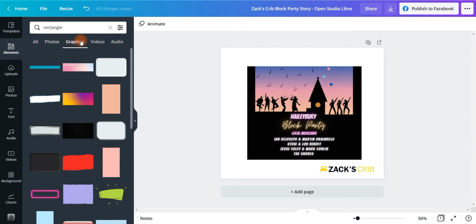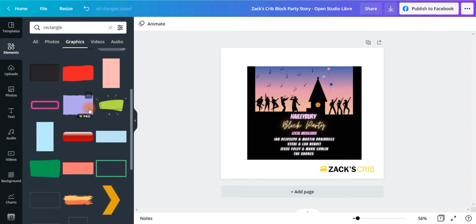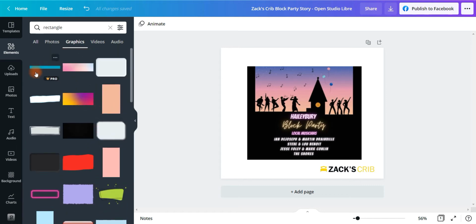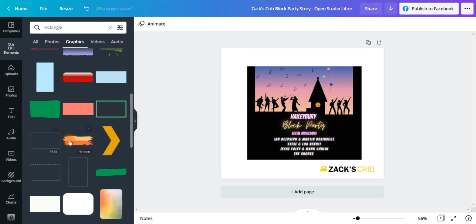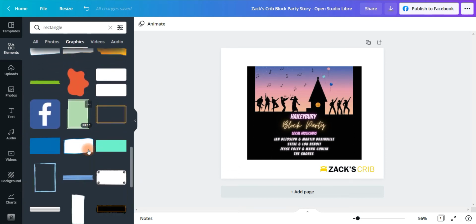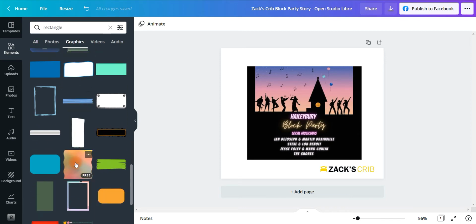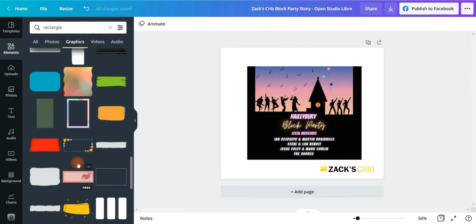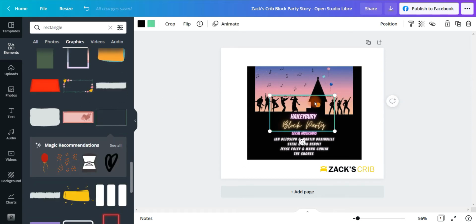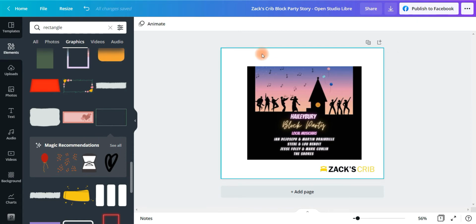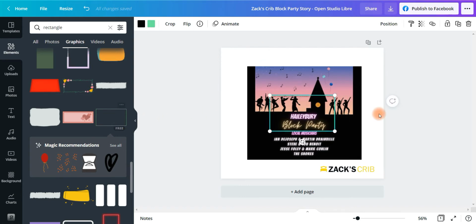So I'd go a step further and click on graphics. But what they've changed is there used to be in the first few options a very plain rectangle that you could manipulate all four sides on. Now they've added a bunch of animated options, but that plain one isn't there. I love Canva and I wouldn't take that away from them, but it's a little bit more challenging and time consuming because you can't manipulate all four sides.